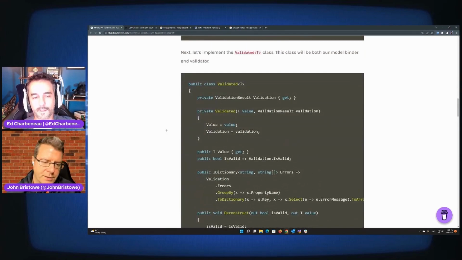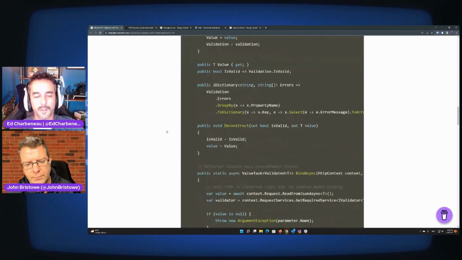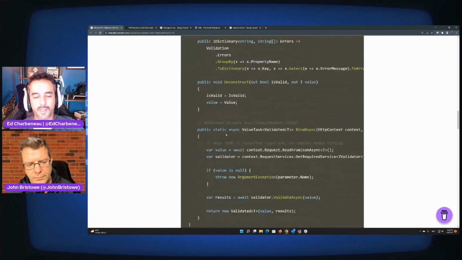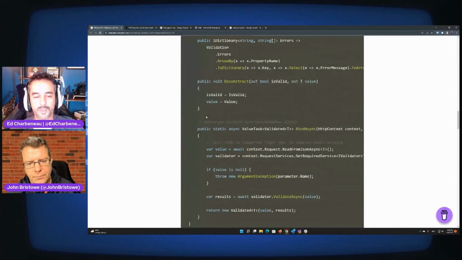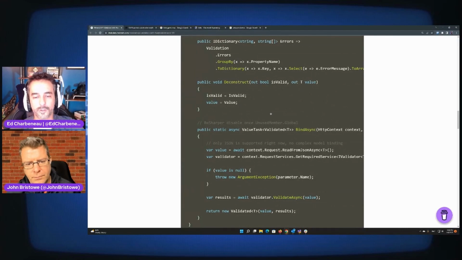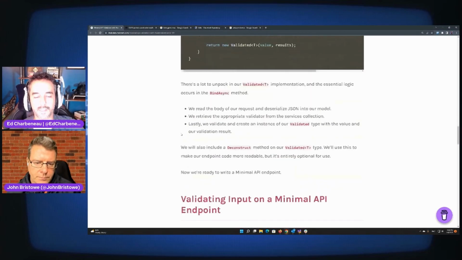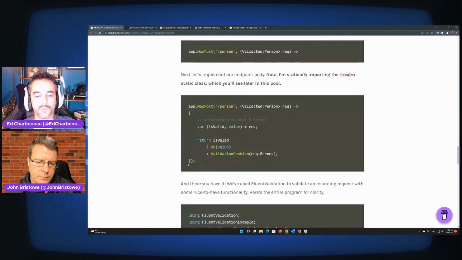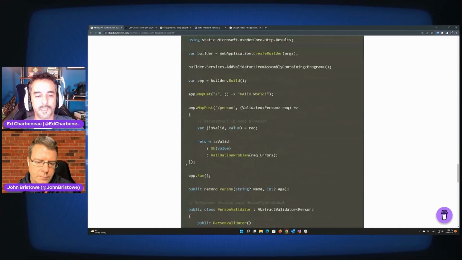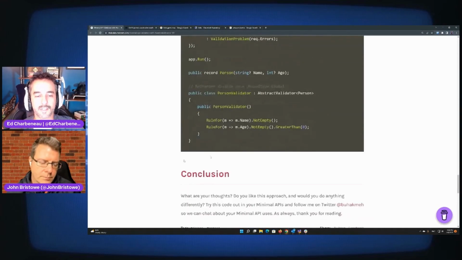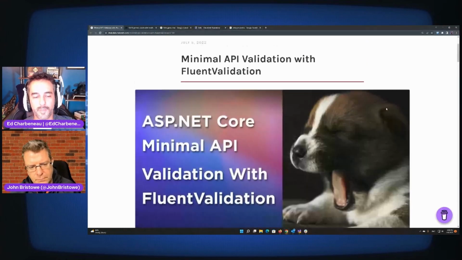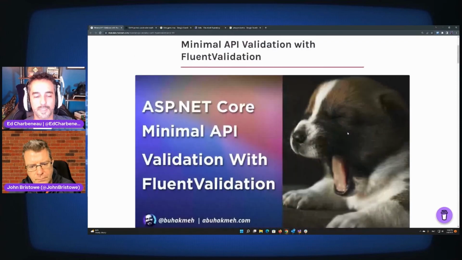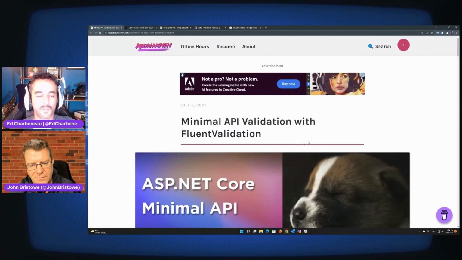Yeah, they almost look like unit tests. Exactly. And the thing that makes this really nice is you can use these validators on the server. You can also use them with something like Entity Framework and validate data going into a database. And with Blazor, you can use the same Fluent validations on your client code to validate forms and stuff like that. So to see it mixed with minimal APIs is really nice. So, another great blog post by Khalid.